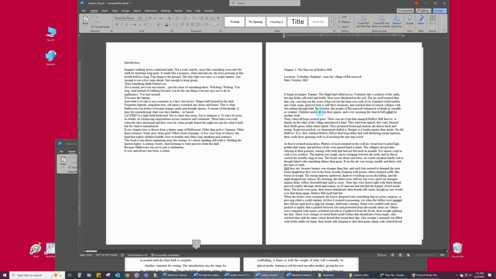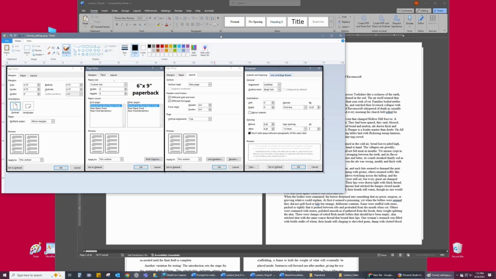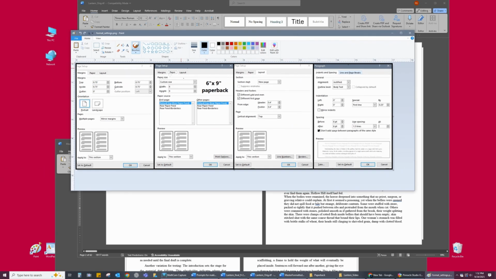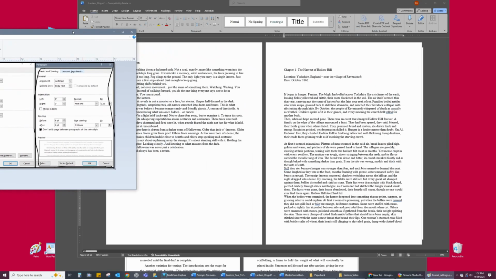Okay, I have a JPEG with some information that I'm going to use. Page setup. What I'm looking for is this right here. I am going to set up the original document to these settings.